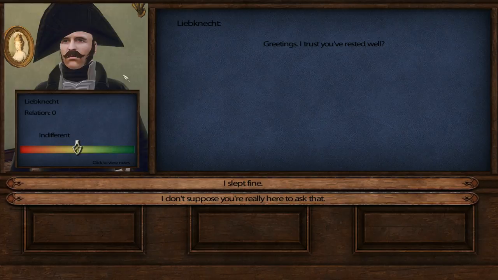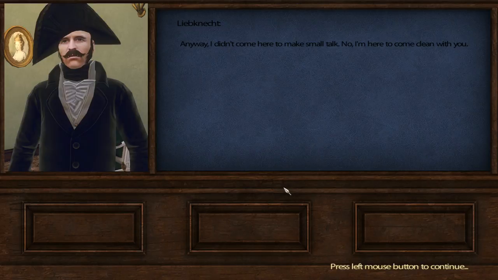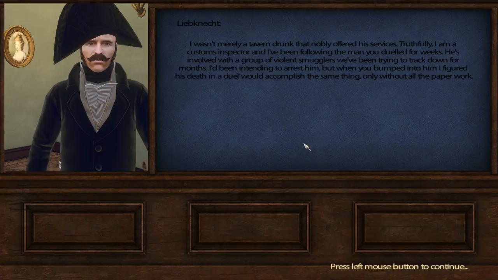It's Liebknecht again. Greetings, I trust you've rested well. I don't suppose you're really here to ask that. Straight to the point, aren't you? Yes, sir. Anyway, I didn't come here to make small talk. No, I'm here to come clean with you. All right. I wasn't merely a tavern drunk that nobly offered his services. Truthfully, I am a customs inspector, and I've been following the man you've dueled for weeks. He's involved with a group of violent smugglers we've been trying to track down for months. I'd been intending to arrest him, but when you bumped into him, I figured his death in a duel would accomplish the same thing, only without all the paperwork.